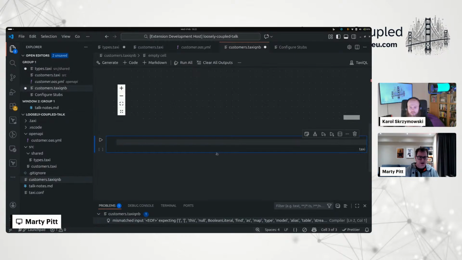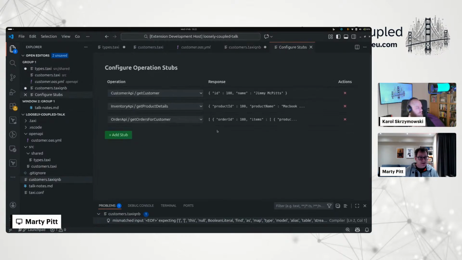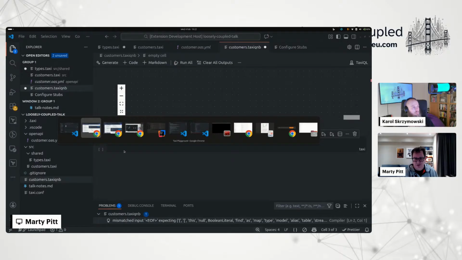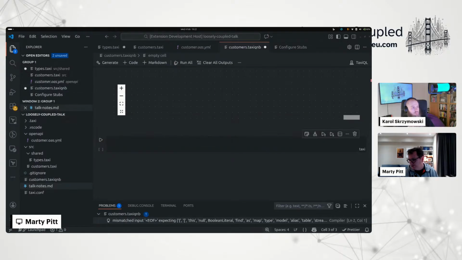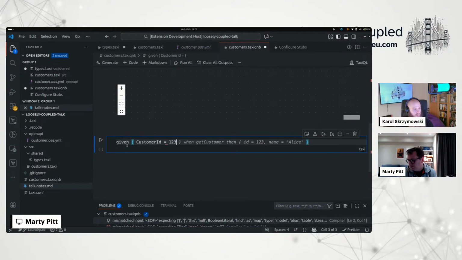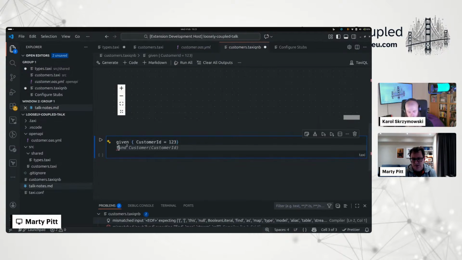And then here we've got the same query thing. We've wired up some stubs to stub out the responses from these servers. Let me look at my notes, so I'm not live coding this because I'm not that confident. I can do the same thing: given customer ID of 123, find me the customer.